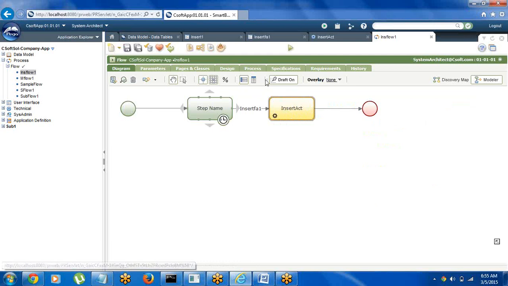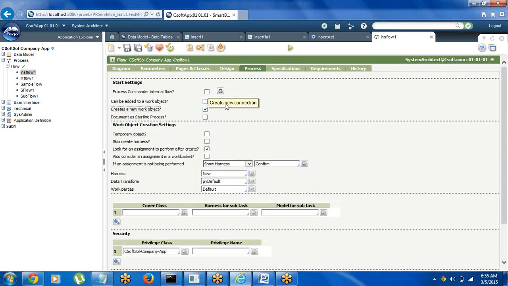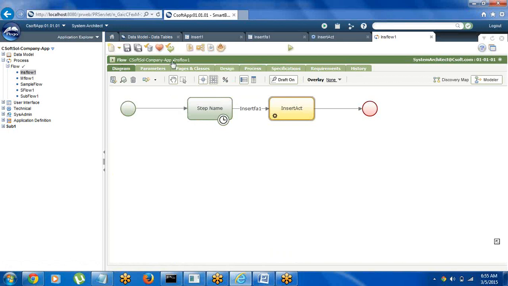And for every flow we have to go to the process tab here in the flow diagram and select the option, creates a new work object.